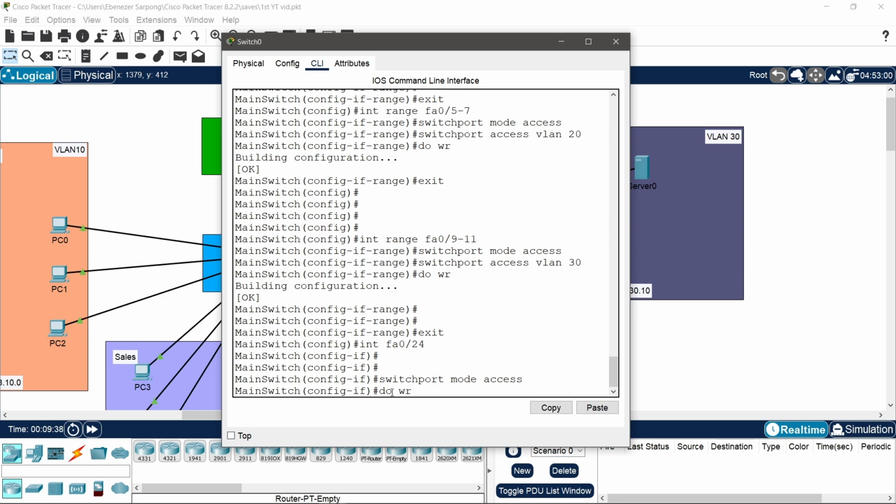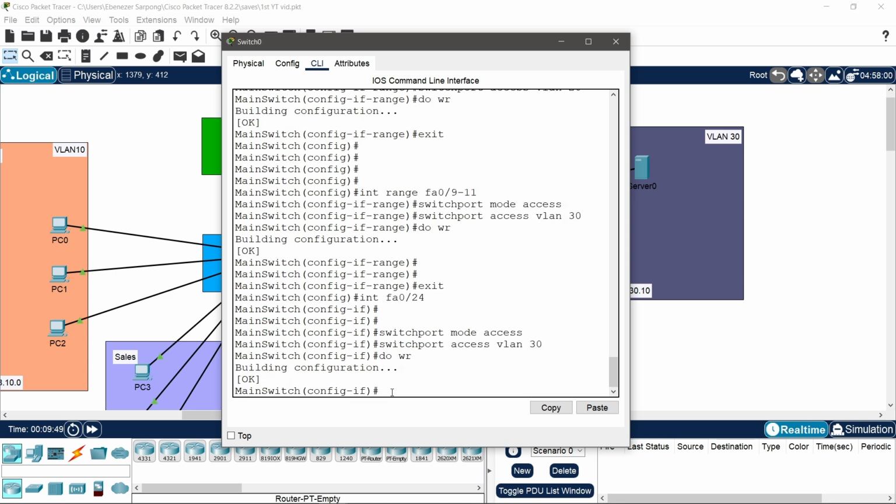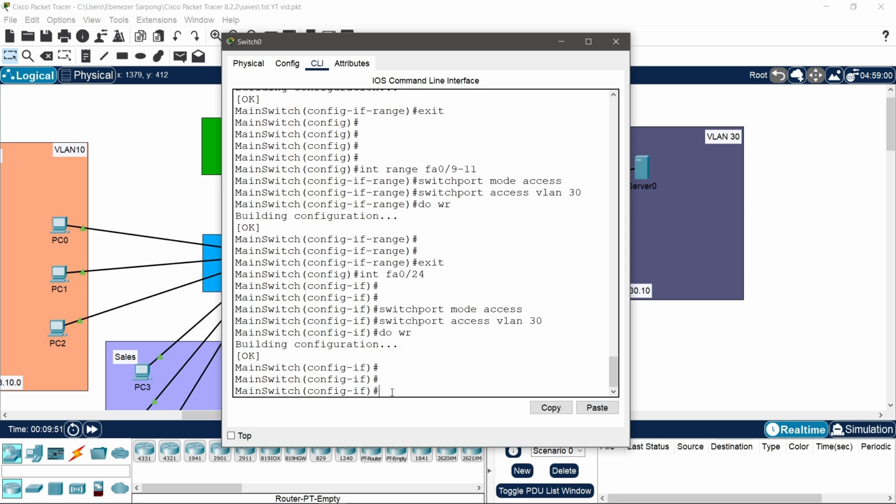Now let me see if there are some shortcuts. Switchport access VLAN 30. Do write. There are shortcuts, but I don't really like using them. Okay, so we are done.